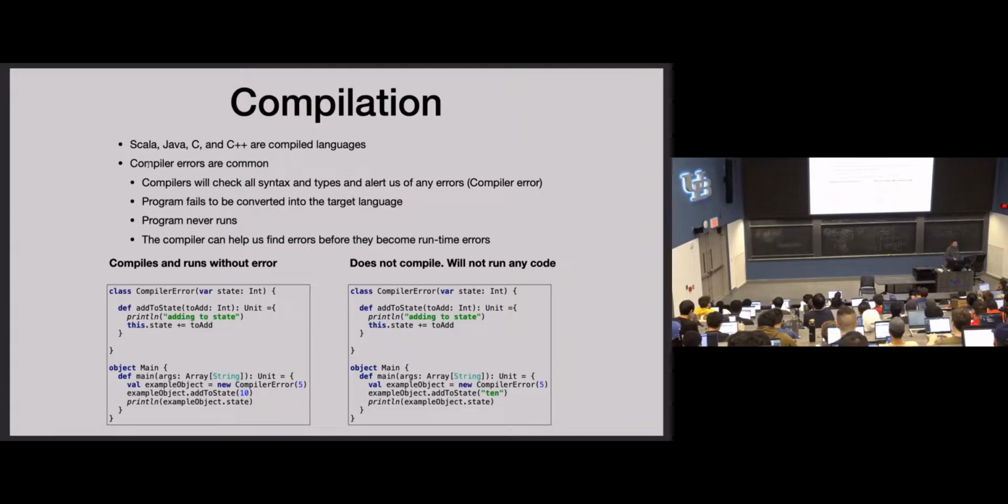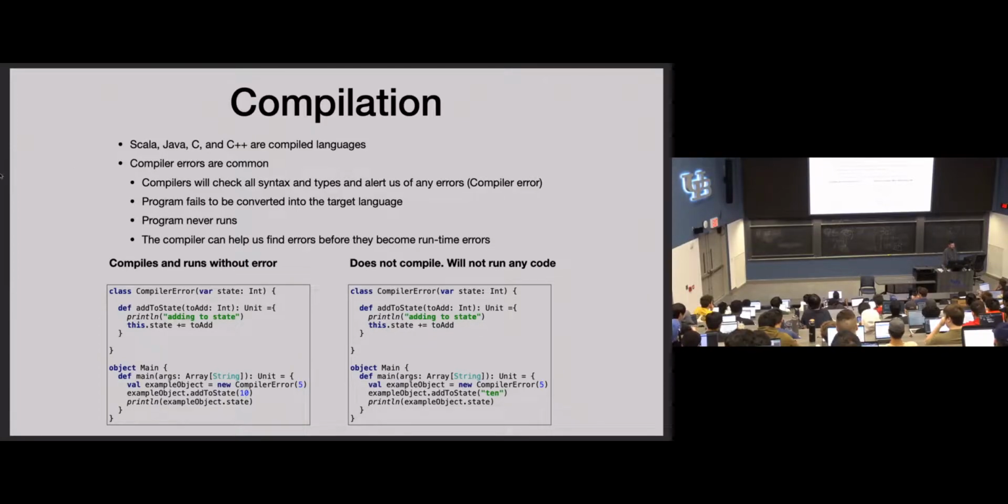With a compiler error, your code can never run. It's going to tell you about that error immediately, and you're going to be able to fix it. You'll get the red squiggles in IntelliJ. It'll say, hey, you got a type mismatch error here. Fix this, or I'm not compiling your code, because the compiler can't figure out how to compile your code. It doesn't know how to compile it into the other language.